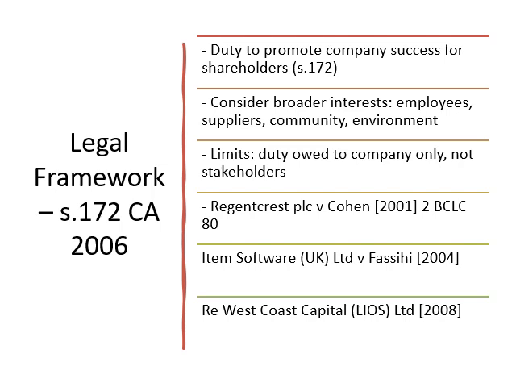Similarly, in Item Software versus Fasheen, the Court of Appeal held that directors owe a duty of loyalty and must disclose their own misconduct, even when it is against their personal interest. Although the case predated the Companies Act 2006, it has been widely cited as supporting the principles now reflected in Section 172 and Section 175, particularly concerning acting in good faith and avoiding conflicts of interest.